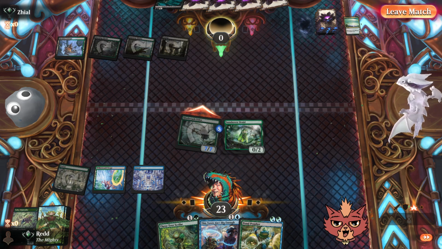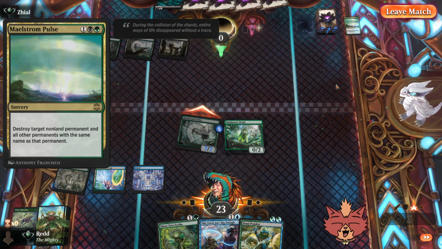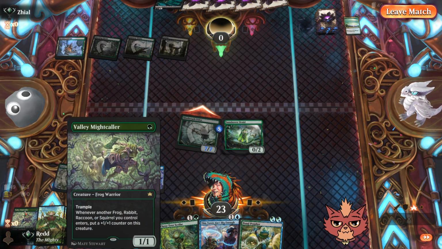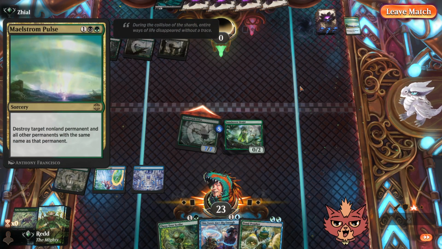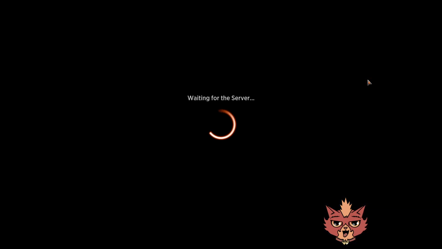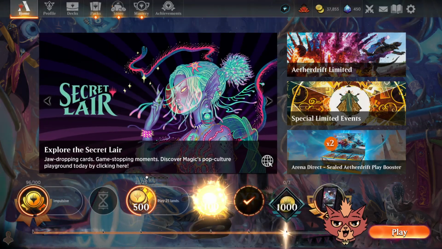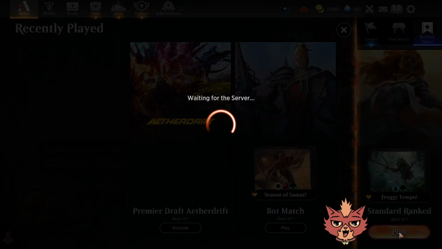Oh my goodness. Well, first of all, this Pulse. Destroy target non-land permanent and all other permanents with the same name. It's pretty brutal, man. And that hits me hard every single time the opponents play with it too. So it's kind of one to keep an eye out for when we're playing against Golgari, but it's always one that I forget about too. There still would have been no real reason to not play the second Mightcaller though, right?